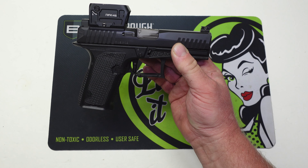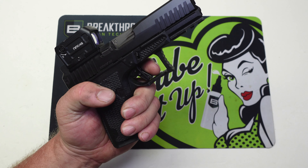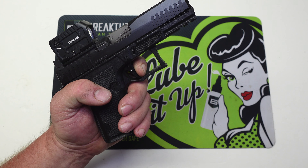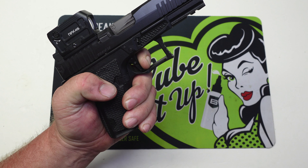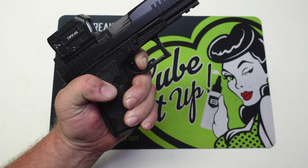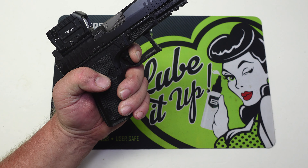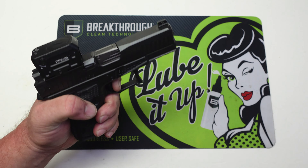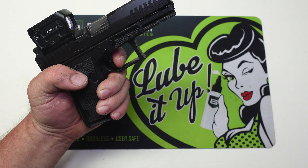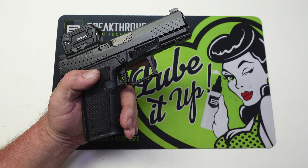As far as internal parts go, this does have a nitride stainless steel guide rod and spring in it. Everyone watching probably wants to know how the trigger is — it's actually got a pretty nice trigger. There's your take-up, a little creep before you hit the wall, and it's got a really nice clean break and a somewhat short reset. There's your take-up, a little more, then the wall and a nice clean break. It actually feels pretty good — I think this will shoot really nice. It's not the best trigger I've seen in a Glock clone, but I think it's going to be just fine.